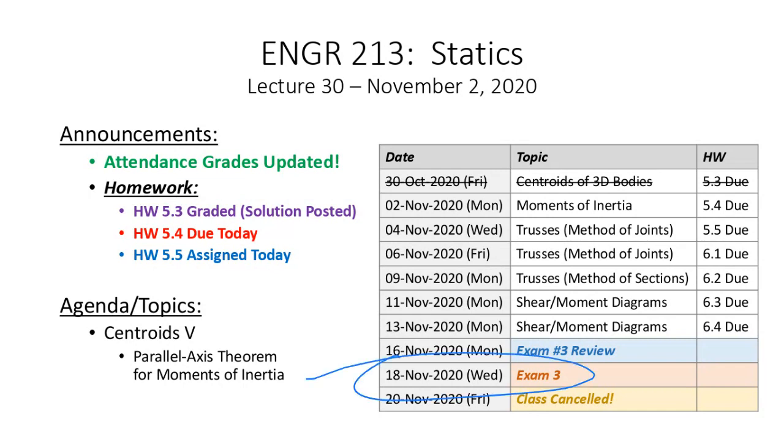So the exam is going to be on Wednesday, November 18th. What we'll do is we'll do our review the Monday prior to that. We'll have the exam on Wednesday, and since that Friday is the Friday before Thanksgiving break, and since we're doing so well on timing, we might actually, once we get through some of these topics, be slightly ahead, that we can go ahead and cancel class.